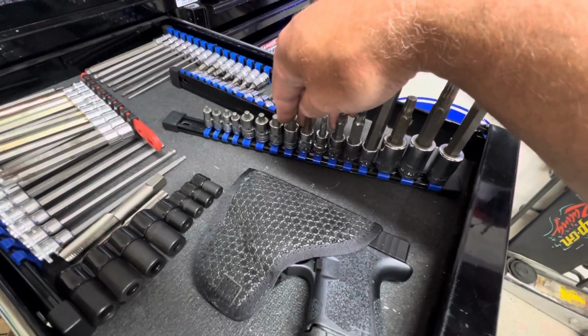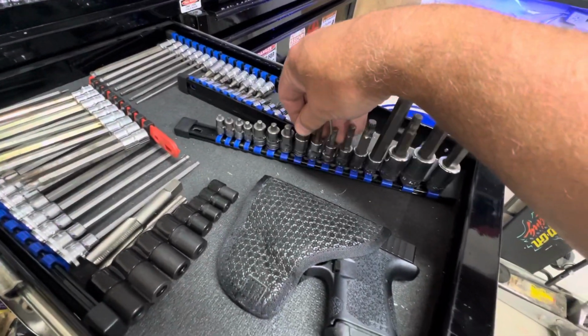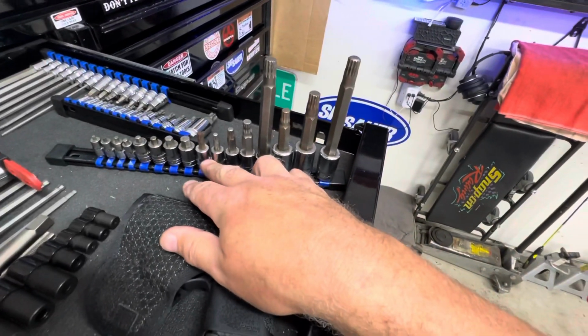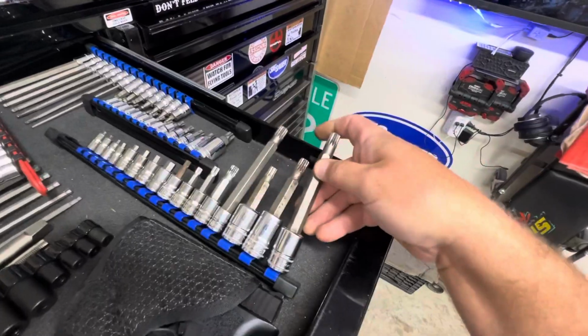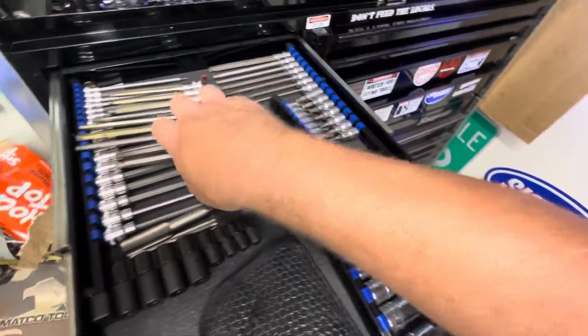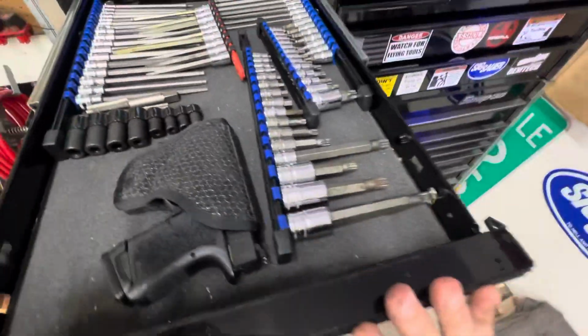snap-on hex head SAE, and then all snap-on triple squares in varying sizes, 8 millimeter up to 10 or 12 millimeter, I believe. Everybody knows what that is.